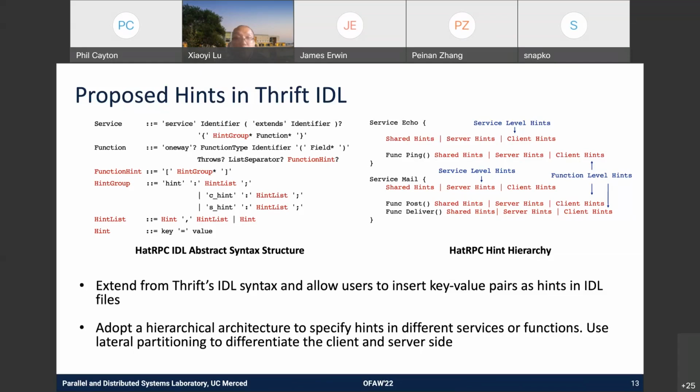In this way, we can make heterogeneous applications flexible to customize the behavior and optimize the performance. Moreover, we also define hints for client side and server side, so you can define your needs at much better granularities. This is also because the communication pattern or requirements may be different from the client side and server side perspective.